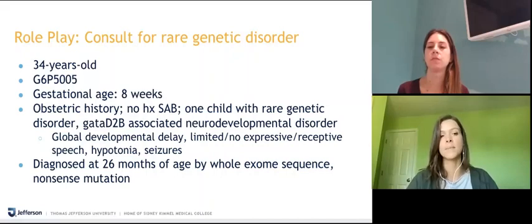I would say this is probably not likely in her case, given she's had 4 otherwise healthy children, and the inheritance of this condition is predicted to be autosomal dominant. So kind of a 50-50 chance. I would predict probably at least one other of her children would have this condition. It's not out of the realm of possibility, however. She may have just fallen on the luckier side of the coin flip.